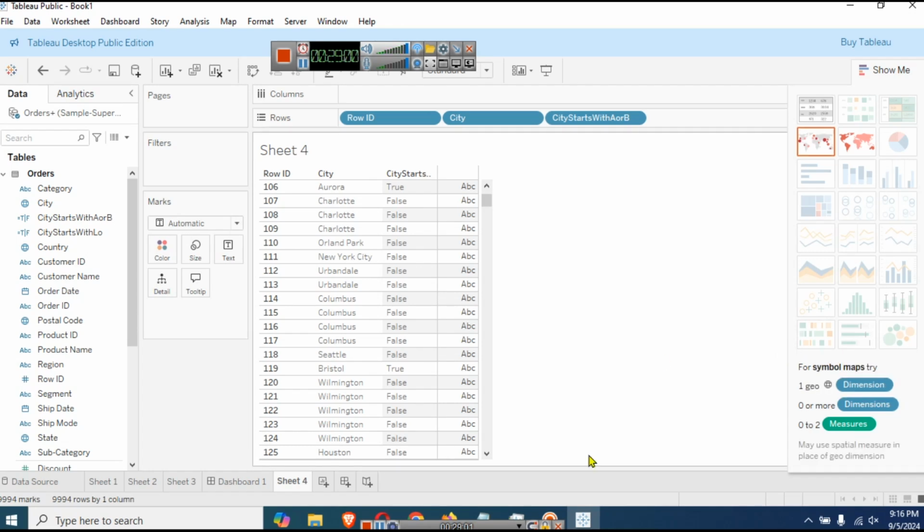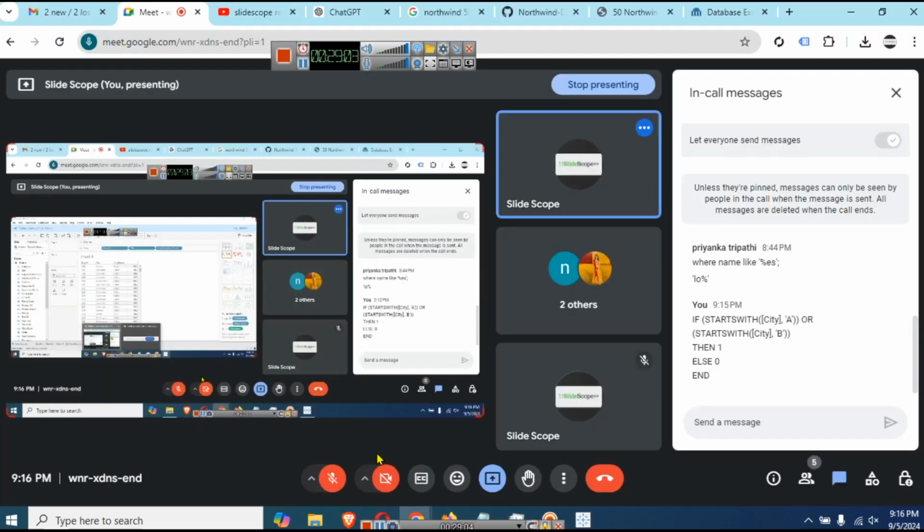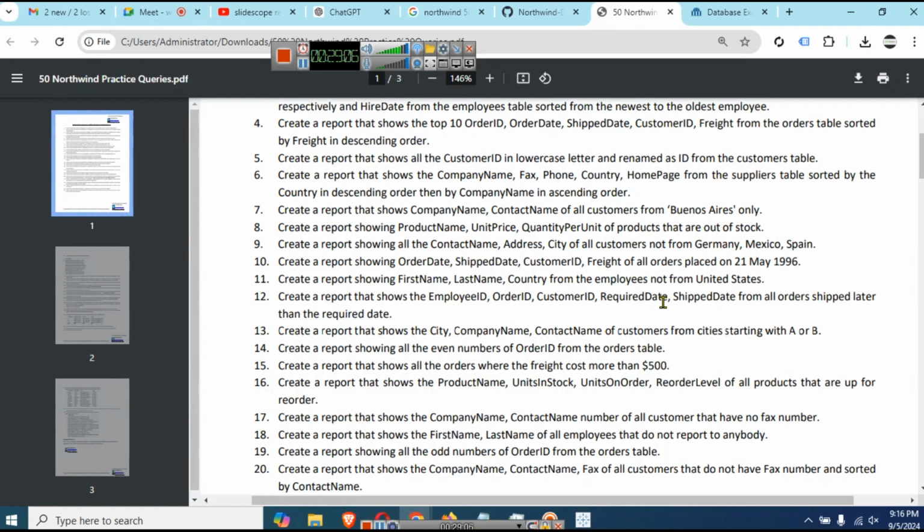So all these questions are your assignments. You can copy them. In many of these questions, filters will be used, and in many of them, contains will be used. You can always try to solve the same problem with the help of a filter and with the help of a calculated field, so that you have good command over both of them. So please try all of this. I have already provided these questions and the data set to you so that you can analyze.